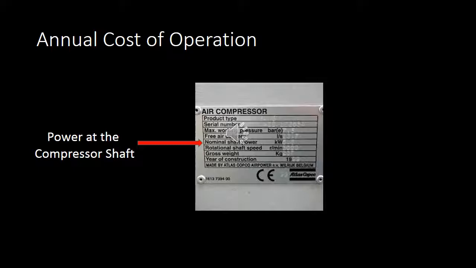Note that most motors are designed with a service factor which allows them to be operated for short periods above the nameplate rated power. The service factor is often 1.15, so a motor producing 100 kilowatts can be operated up to 115 kilowatts. At full load, a compressor may operate above the motor's nameplate rated power up to the service factor. Hence, at full load, the actual power is frequently higher than the motor nameplate, so check the equipment specifications rather than the nameplate.